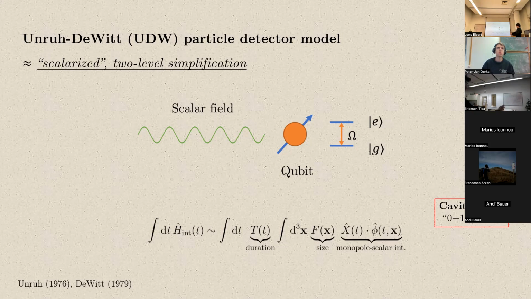Now, I will emphasize this again: what we call cavity quantum electrodynamics is really a 0 plus 1 dimensional quantum field, because you don't have the spatial dependence. So really, you are doing a quantum harmonic oscillator, which is not a problem in itself. But if you want to answer relativistic questions, you cannot use a 0 plus 1 dimensional theory.